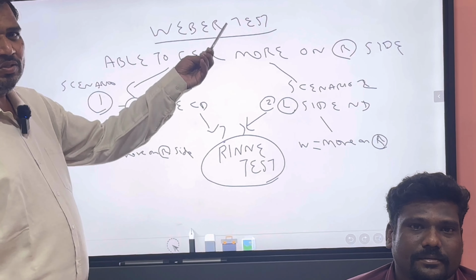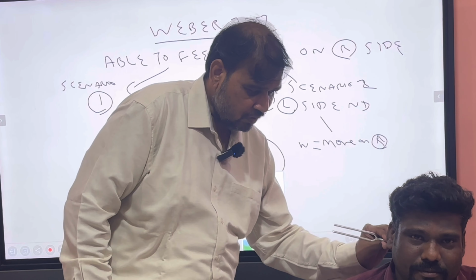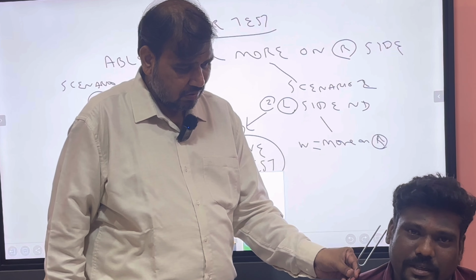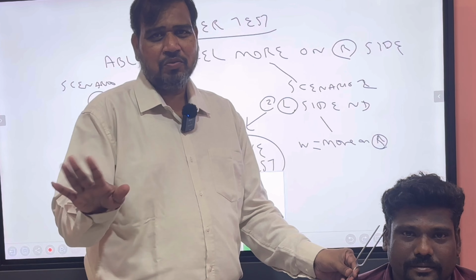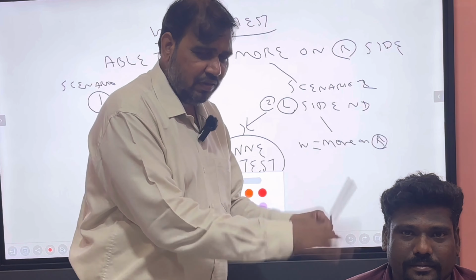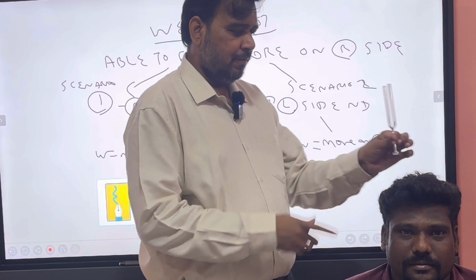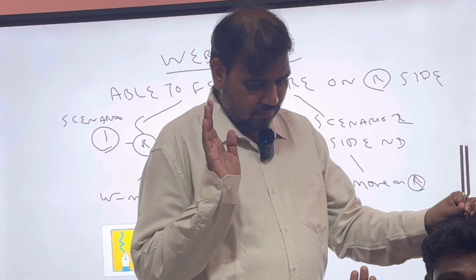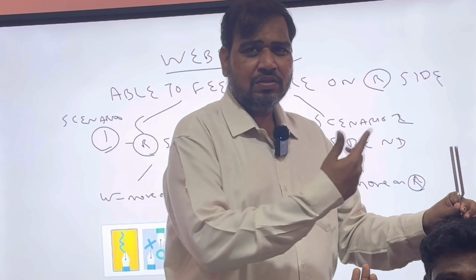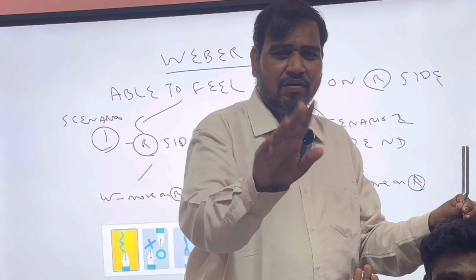You have to answer yourself, or answer that in the comment section. So now I am doing Rinne's test. Keeping it on the mastoid process, tell me when to stop. It has stopped, sir. Okay, can you hear? Yes sir, I can hear. So Rinne's test is normal, positive, because air conduction is more than bone conduction. For the same subject, I am doing Weber's test. Sir, the right side is felt more. Okay, so he is not able to hear equally on both sides. Weber's test is not normal. He is hearing more on the right side.